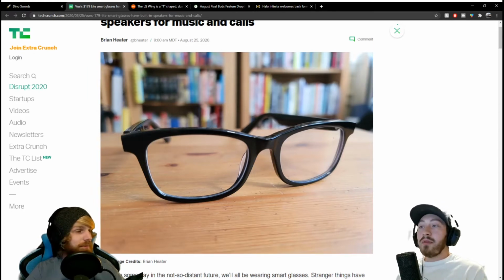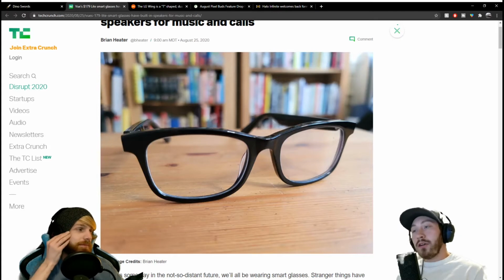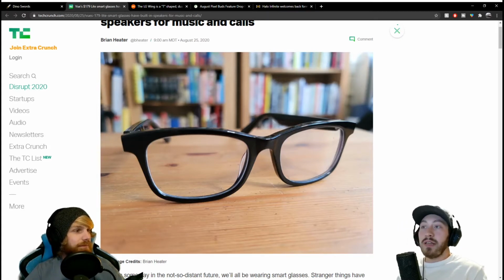I agree completely. The map function in smart glasses would definitely be a necessity in order to even think about buying these. But also, me personally, it'd be nice in that map integration if you looked at a restaurant, it would put the reviews in front of you, like, oh, this is a 4.5 out of 5.